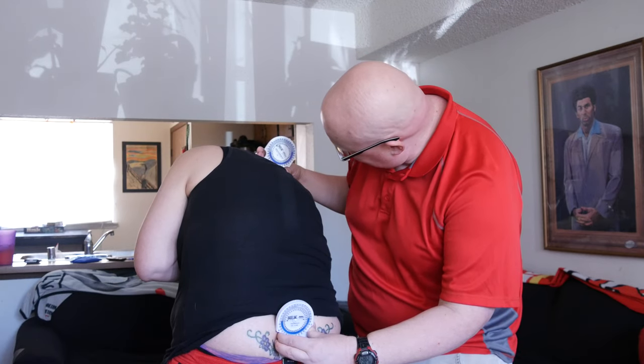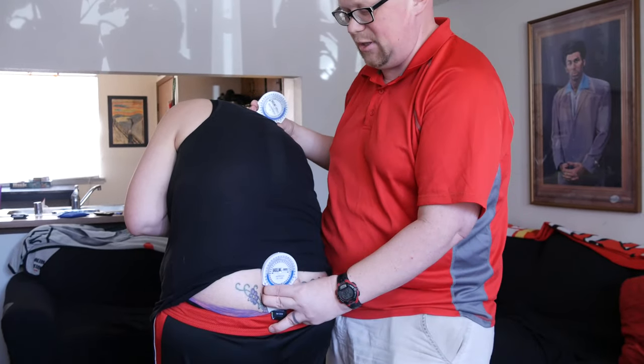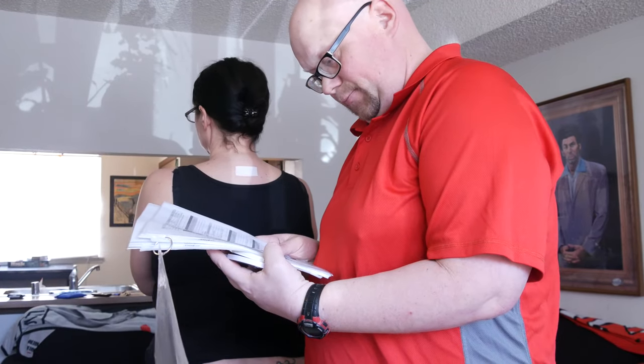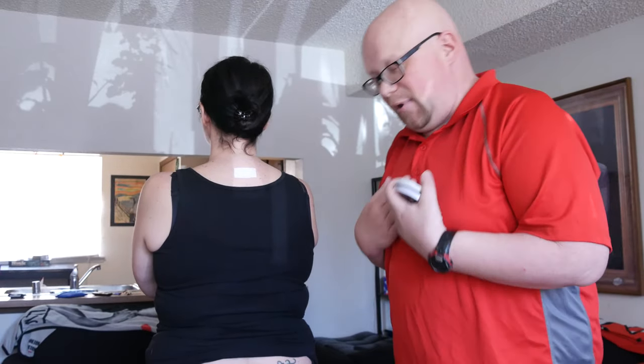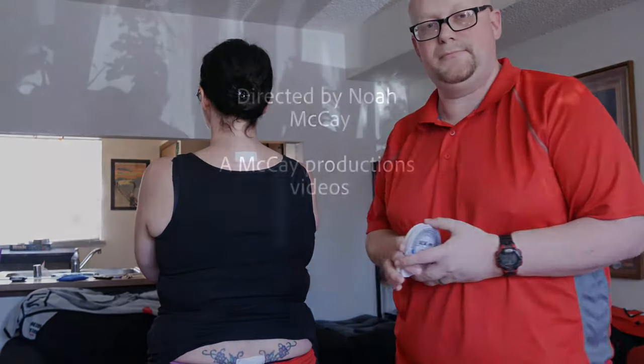We have 45 degrees here with 5 degrees off here, so she's got about 40 degrees of rotation. Rotation normal is 45 degrees — I was remembering wrong. So normal is 45 degrees, so she's pretty close to normal. It's just having them lean forward as far as they can without engaging those hips, and then rotating as far as they can to either side.